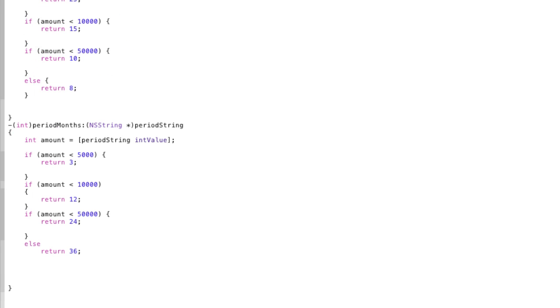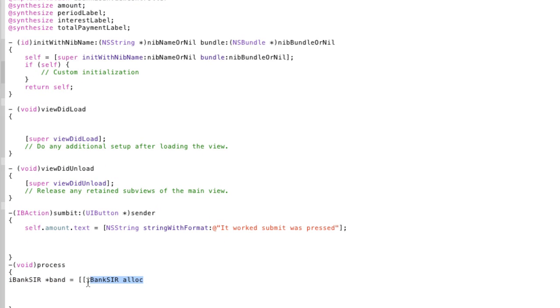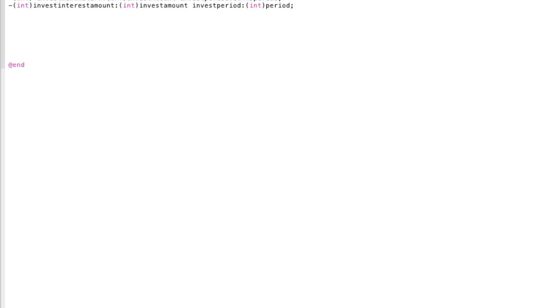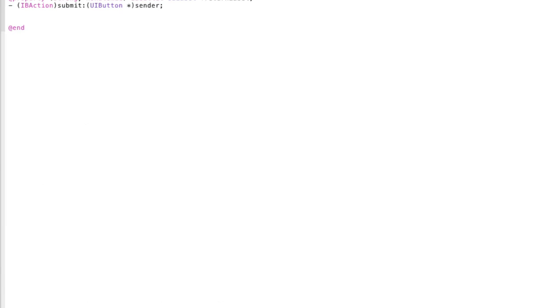So let's go back to our .m. It's going to allocate the memory. It's going to scan all the variables and that sort of thing and allocate the memory for us. Then we want to init, and this basically prepares the memory for us. Remember that we didn't write an init method, but NSObject wrote an init method, and that would initialize everything. So we do need to call that method.